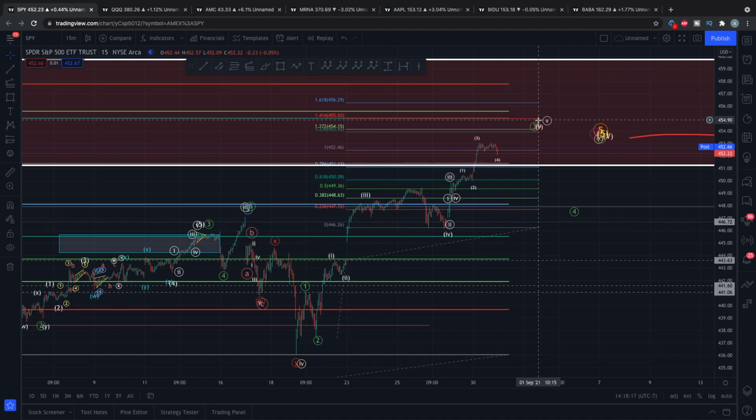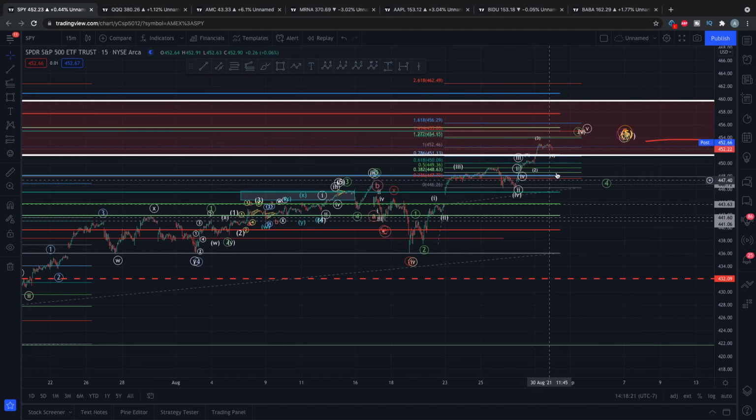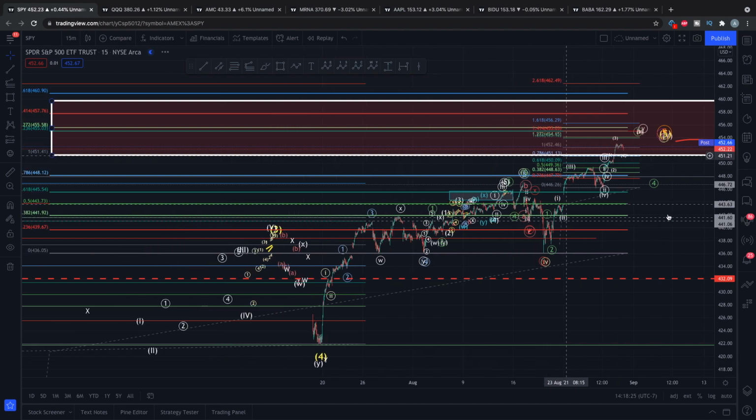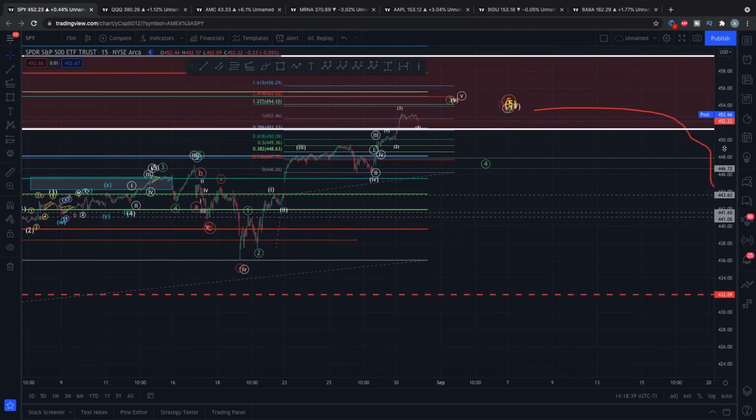So with that, let's zoom out a little bit on the wave count just to get a refresher of what's going on. I know we're getting tied up in the minute by minute details, but just zooming out a little bit. So we have the bottom of this wave 4 right here, and working on this last bit of upside for this wave 5. And this wave 5 subdivides into a 1, 2, 3 up here, 4 down, and then this 5 upwards. So now we're just zooming in on that wave 5 here.